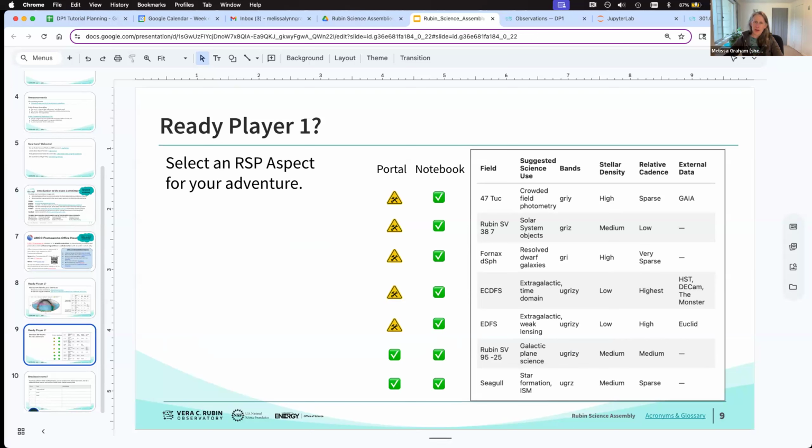Any questions at all about that? So, Melissa, do you want us to be logging into the data platform to make this choice, or do you just have to make it for yourself now? Yeah, I want to see who wants to do what, and then we'll set up some breakout rooms. Okay. So yeah, you can start logging in to the notebook aspect now.